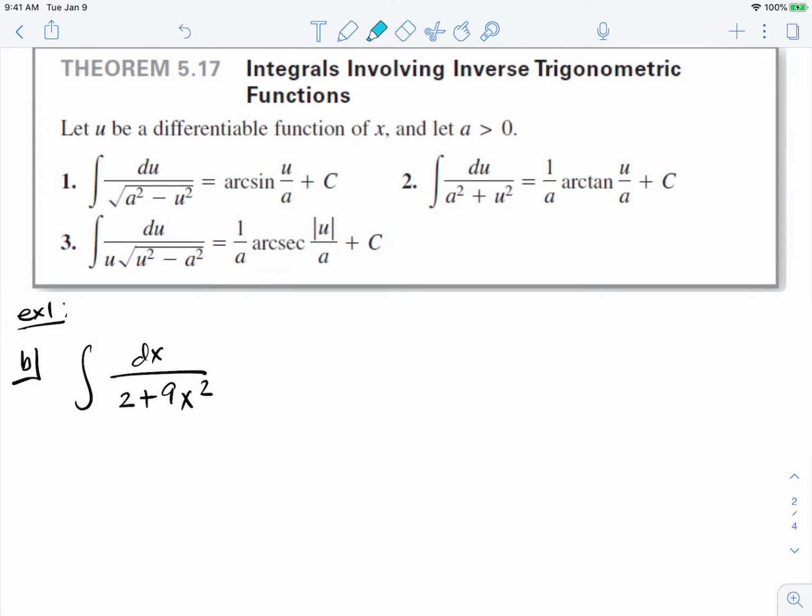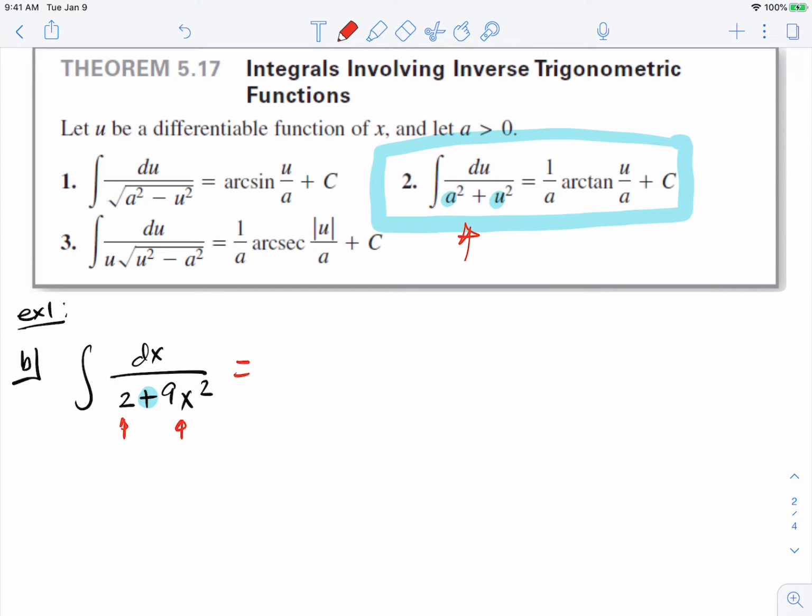So I'm looking at this one and I notice that there is no radical sign, and it seems like this is the only one that does not have a radical sign. So I'm thinking it's going to be that. Now I have a squared plus u squared. Well, I see that plus sign, and I am going to rewrite this so that it fits this structure.